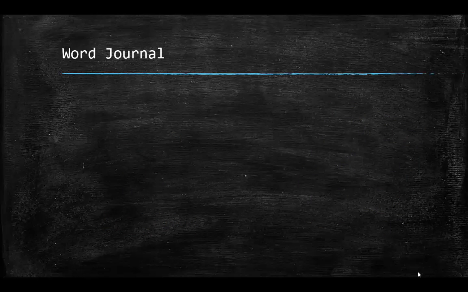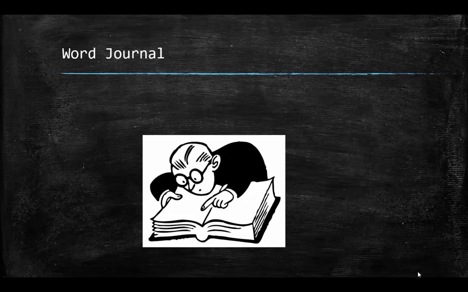Aimed at assessing skills in synthesis and creative thinking, the word journal is best suited for those learning situations in which students are expected to read a text carefully and thoughtfully, to reflect on what's been read and perhaps consider its implications. The word journal prompts a two-part response from learners as they recollect their prior reading of a short text. In the first part of the response, the student summarizes the reading in a single word. Then, the student provides a brief explanation of why he or she chose that particular word to summarize the text.